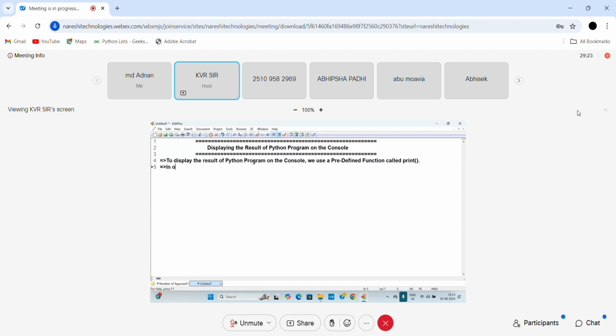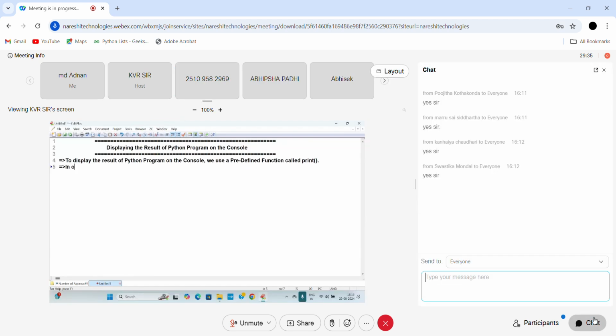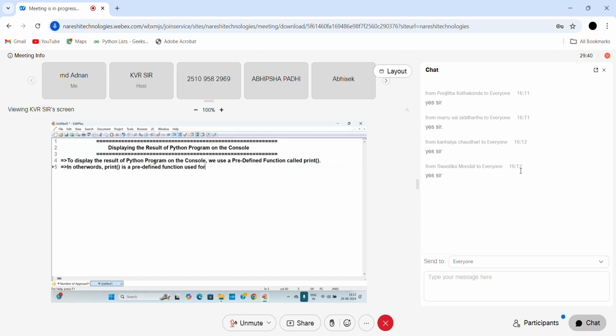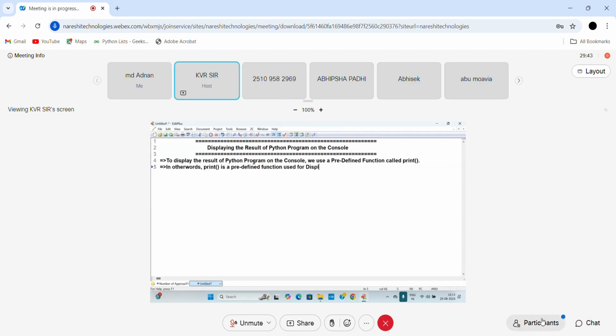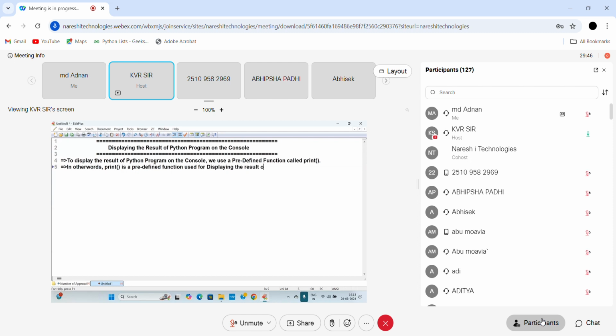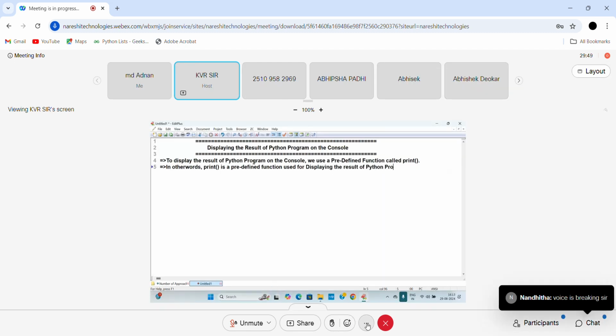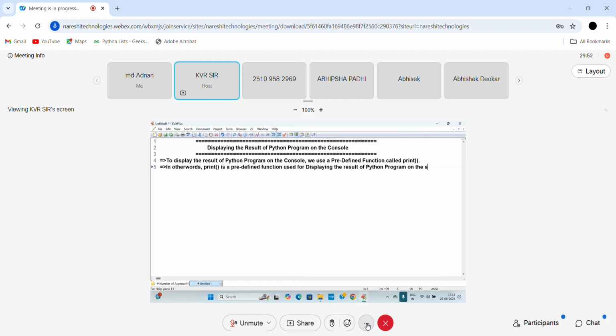In other words, it is used for displaying the result of a Python program on the console. So this is something like the earlier one we wrote. Displaying the result of Python program on the console. This is the one I would like to say.